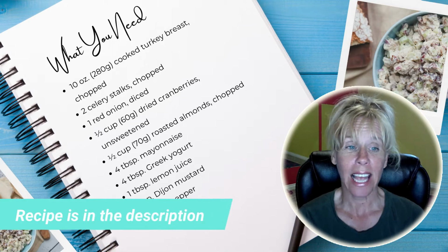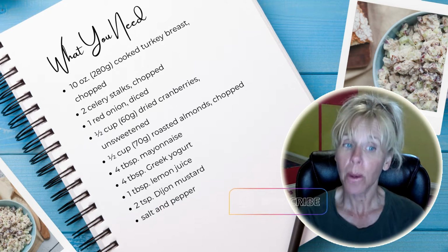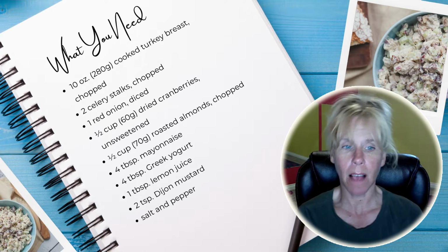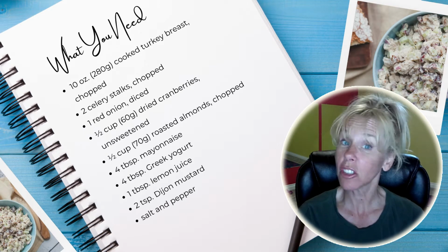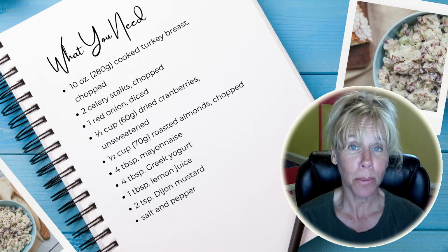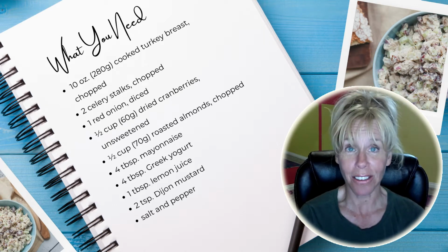What do you need? 10 ounces of cooked turkey breast chopped, 2 celery stalks chopped, 1 red onion diced, half a cup of dried cranberries, unsweetened or sweetened, half a cup of roasted almonds chopped, 4 tablespoons of mayonnaise, 4 tablespoons of Greek yogurt, 1 tablespoon of lemon juice, 2 tablespoons of Dijon mustard, and salt and pepper.